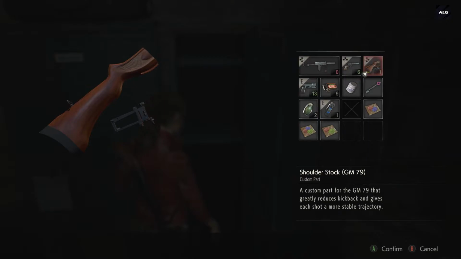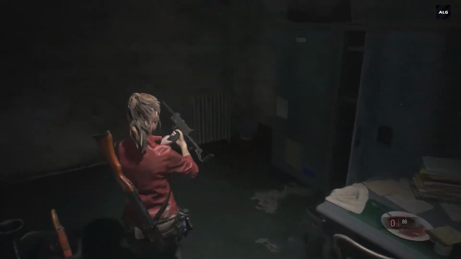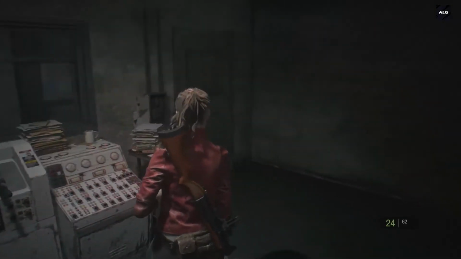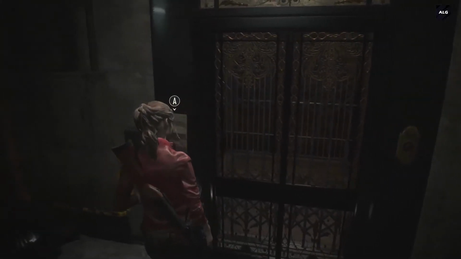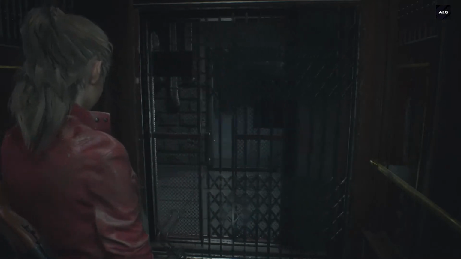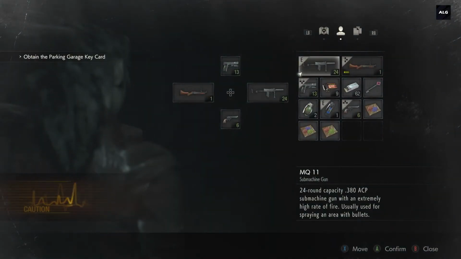Alright, this is the stock for a grenade launcher. It takes two slots now. Gunpowder, I'll gladly accept that. Can I get this? Nope. Alright, let me just pull this lever. Wait, what is this? Not for general use. Huh, how funny. Green herb and we can't even use it. Wait, I can actually combine it with something, yeah.